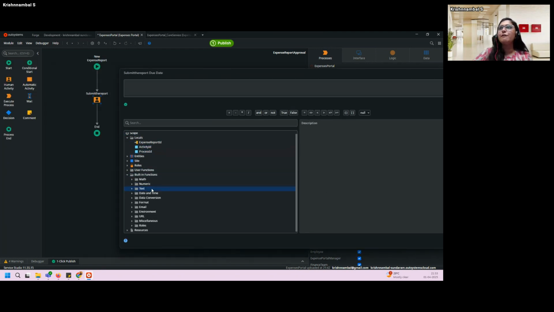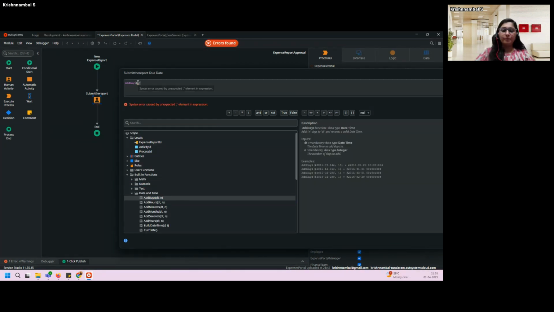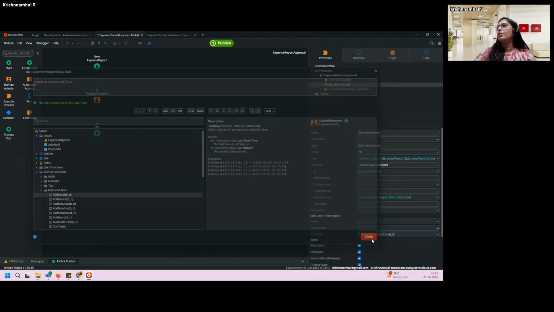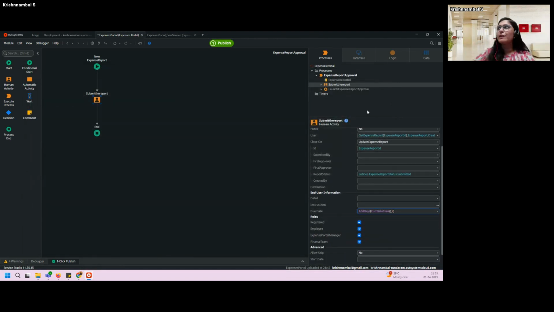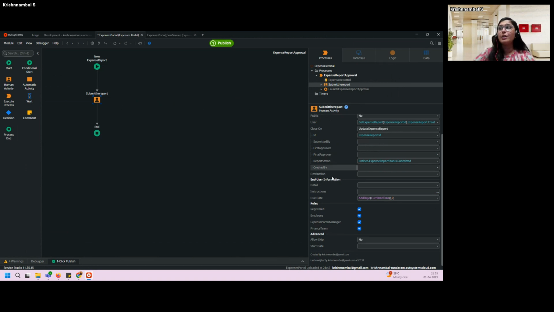You have built-in functions with which you can add days. So due date will be 2 days from today, before which this activity has to be completed, otherwise this activity will be cancelled.